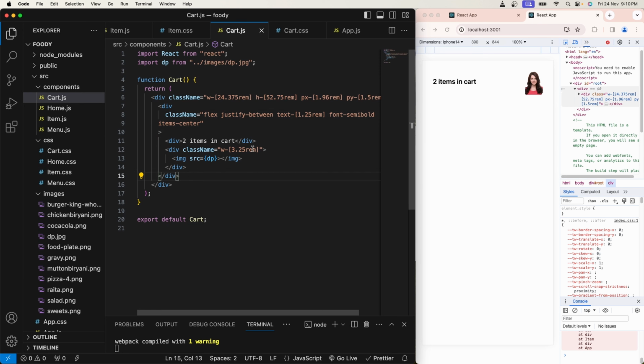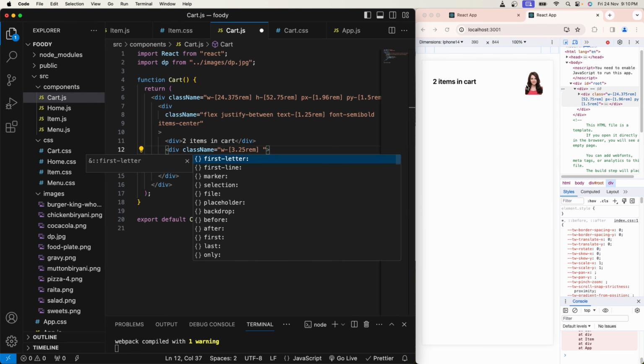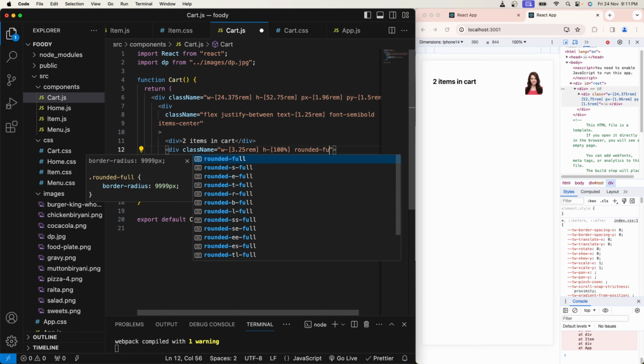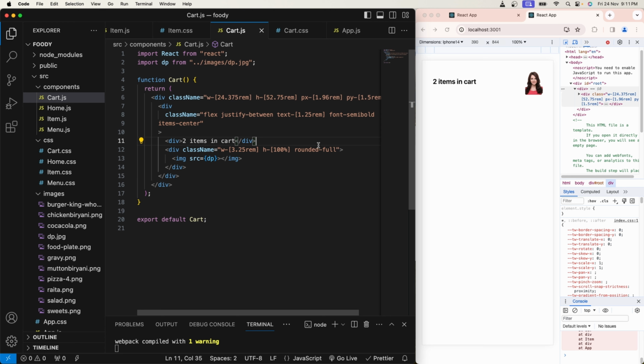Now for my image div, I'll give width and height properties so that my image will be contained. I'll give a height of 100%, and make rounded to be full. So this is done.